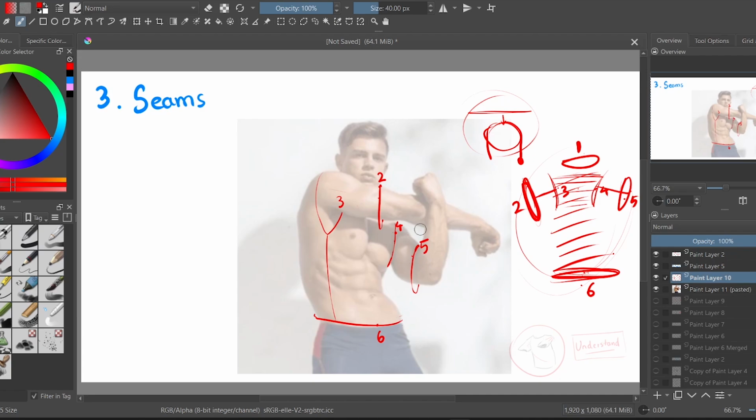And once again, always remember, everything tugs on each other. So this one will tug on the one that's on the other side, this one will tug on this, this will tug on this, this will tug on this. But again, don't worry about all of those details, because we're going to cover all of that in next week's class. So for now, once we have our main seams down, just like that, we simply connect them.